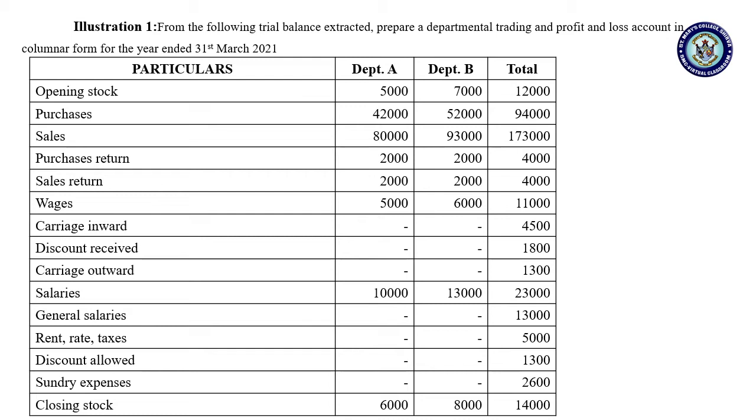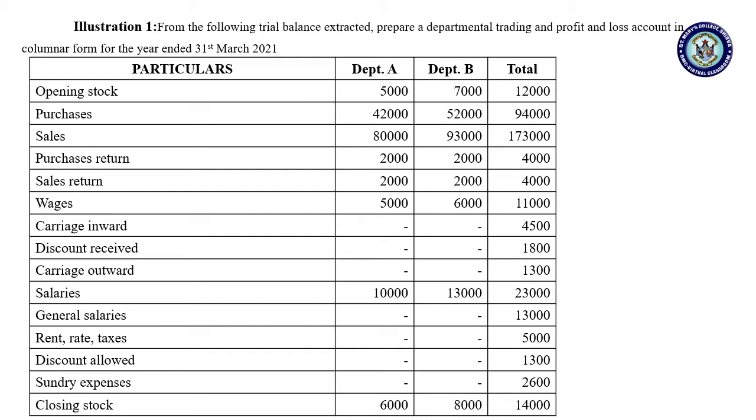So carriage inward means freight and transportation charges paid by you for purchasing of goods. Carriage outward means the freight or transportation charges paid for moving the goods. It may be for selling the goods or to store somewhere else. So it is called carriage. Now carriage inward is connected with the purchase, carriage outward is connected with the sale. And you remember one thing, till production, till you get the output, what are the expenses you incur, those are to be recorded in trading account.